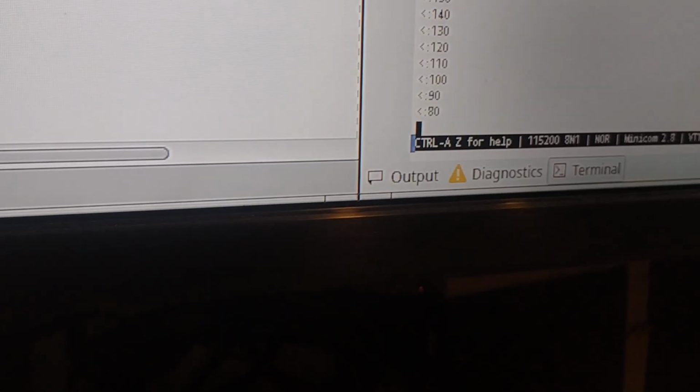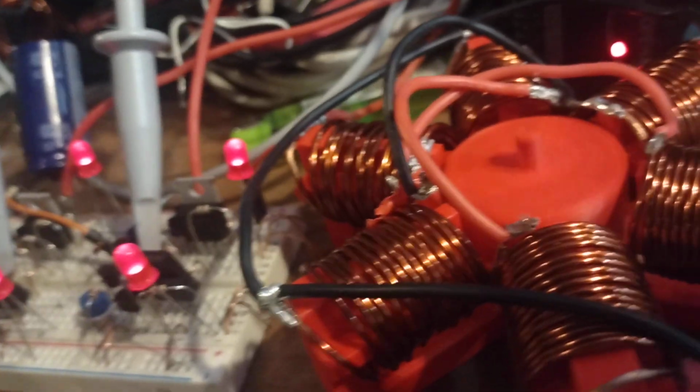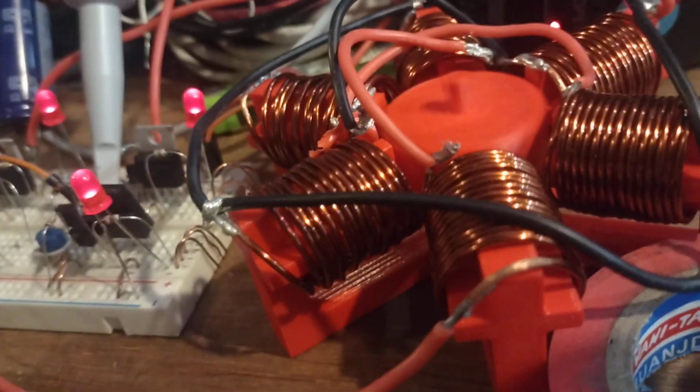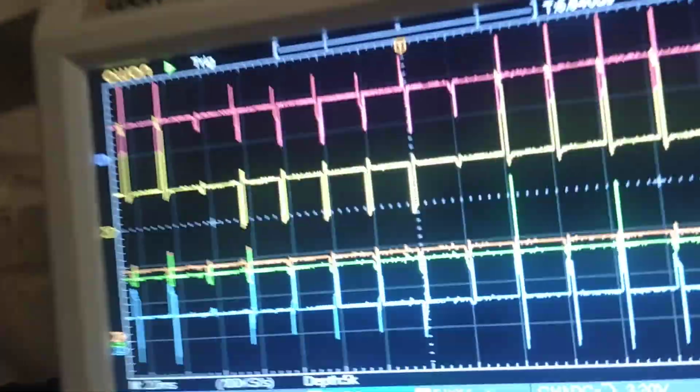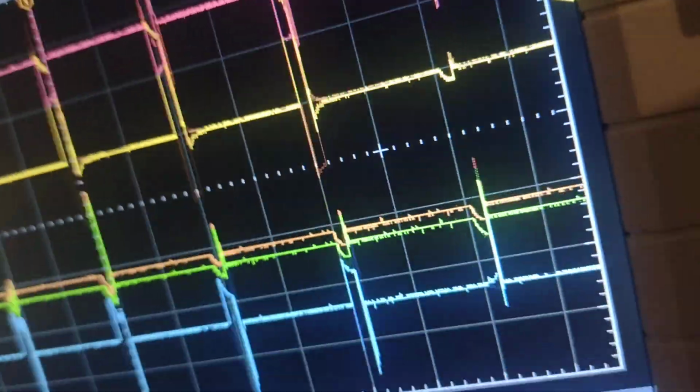Last one of the day. So that's on like the 1,000 period, and we're on 80. So we're actually on 8% mark space. 8% mark, as you can see. Yeah. Might be able to spread it out so you can actually see the mark space ratio. Let's see if I can.